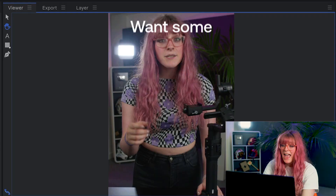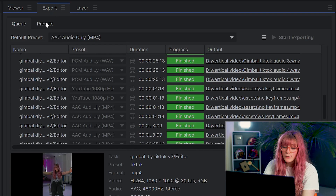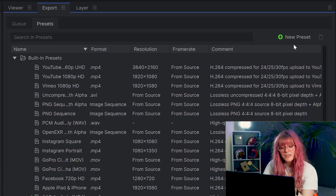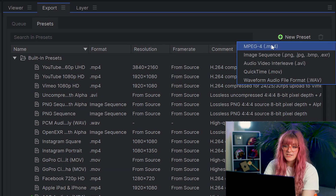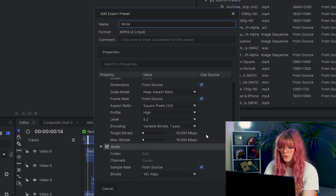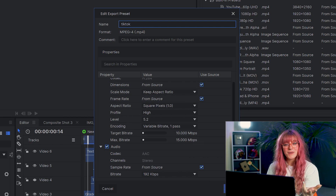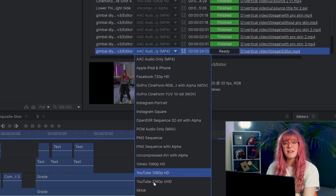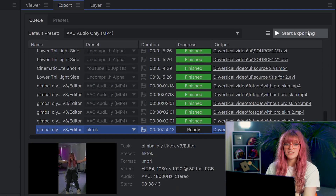And finally, exporting your TikTok. Head to the Export tab, enter Presets, and as you can see, HitFilm has quite a lot already on offer. None of them are going to give us exactly what we want, so we're going to create a new preset. Make sure this is set to MP4, give it a nice name, and make sure that the dimensions, frame rate, and sample rate are set to From Source. And there we go — my TikTok is now ready to go. Let's take a look at how I did a similar thing using the TikTok app.